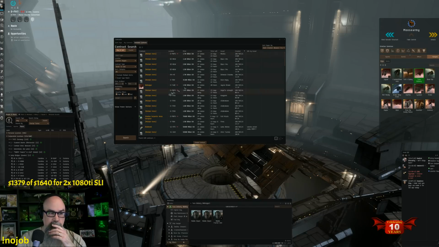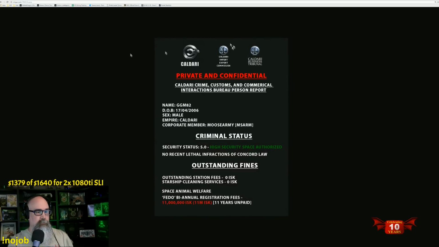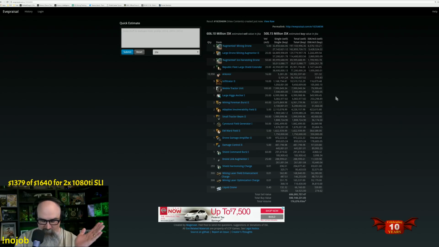And here's somebody selling a Nidhogger, 1.5 billion. It's a little too rich for my blood. So it costs about 1.2 to make them. But I know this. How do I know this? Well, I'm going to show you how I know this. So, don't mind this. I got busted by Caldari anyway, I didn't pay my FIDO taxes.